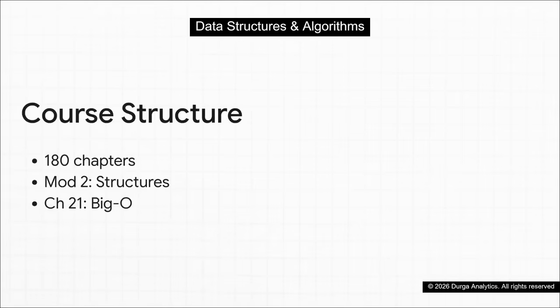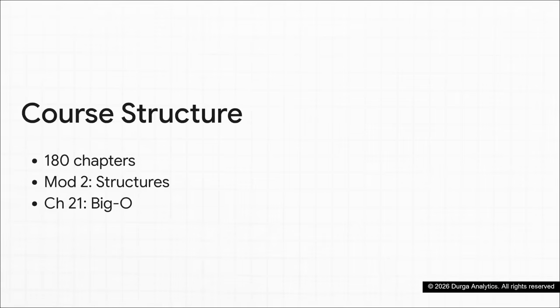Just as a quick refresher on our overall programming and software engineering journey, we're building your expertise across 180 chapters and 9 modules. We've totally conquered Module 1's developer tooling, and you know our end goal is full-stack web, enterprise architecture, and Module 9's blockchain mastery. But today we officially enter Module 2, data structures and algorithms, kicking things off with Chapter 21. We're diving into the very heart of computer science to understand complexity.